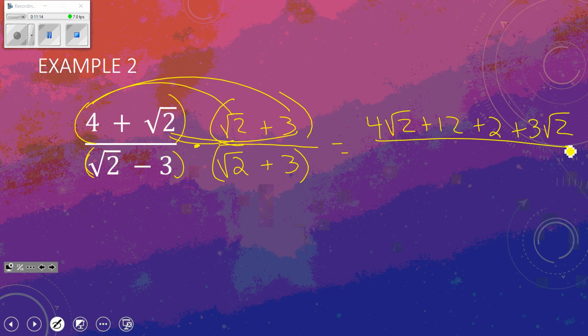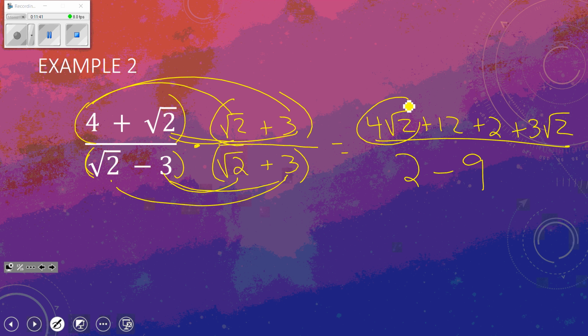All right. On the bottom, square root of 2 times square root of 2 is 2. What do we know about the outer and the inner? They will cancel. So then when you do the last, negative 3 times 3, negative 9. Yeah, these aren't radicals, so you actually have to multiply the 3 and 3. Okay? So we combine like terms.